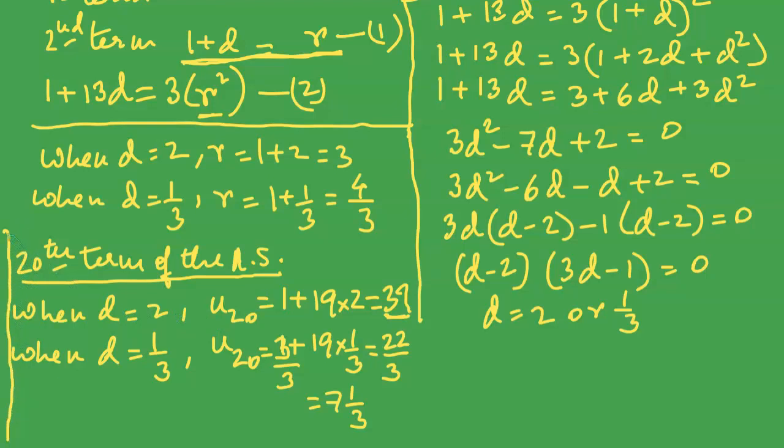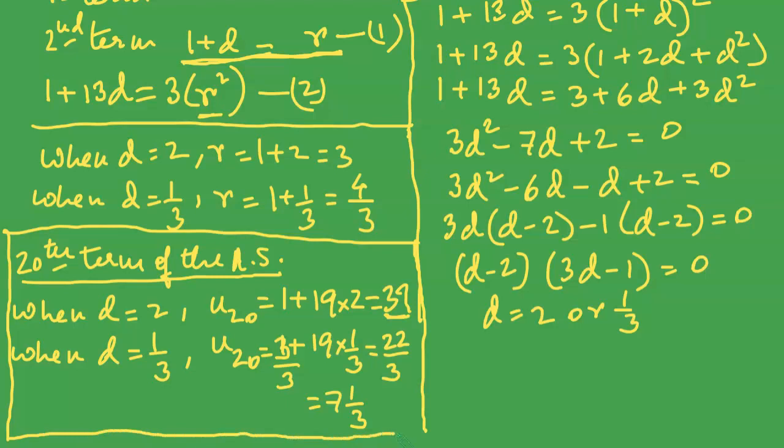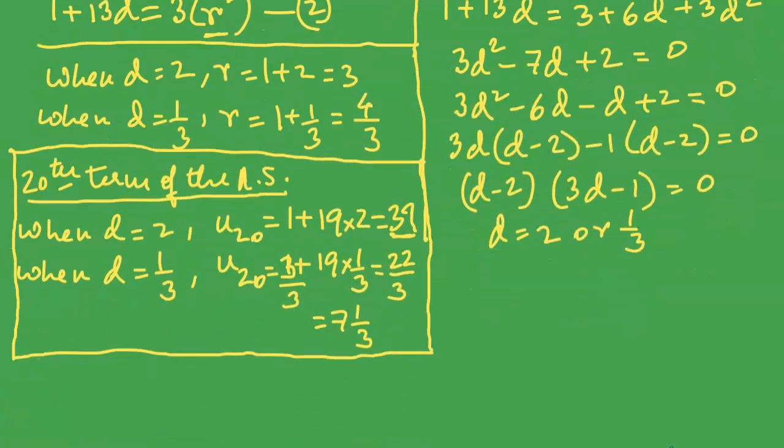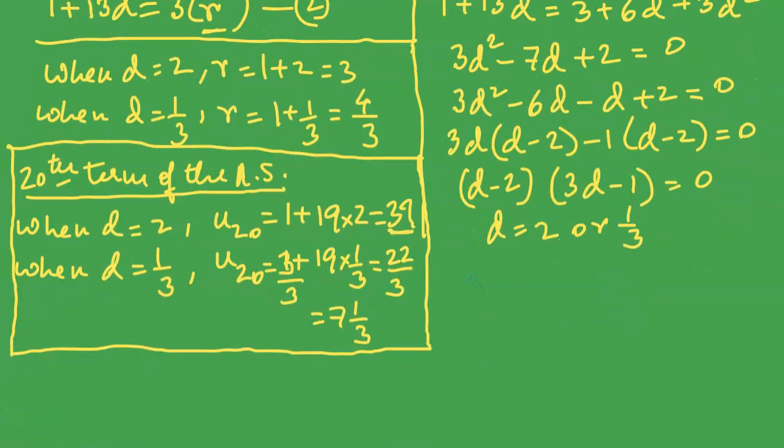So this is a big answer. I cannot write at the top. I am just boxing it. It's not the sports boxing, I have just made an outline. This is the 20th term of the arithmetic sequence. And coming to the 20th term, let me write over here. Let me get the 20th term of the geometric sequence.